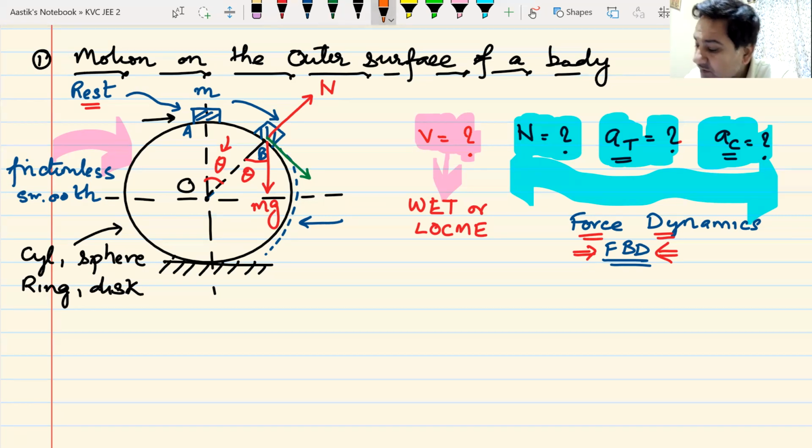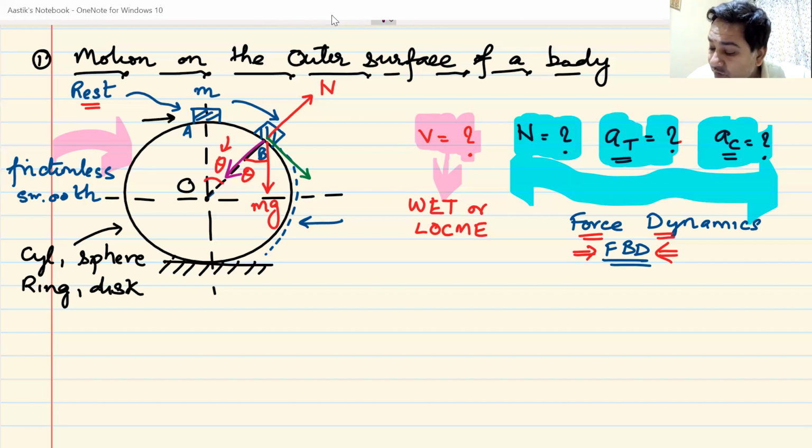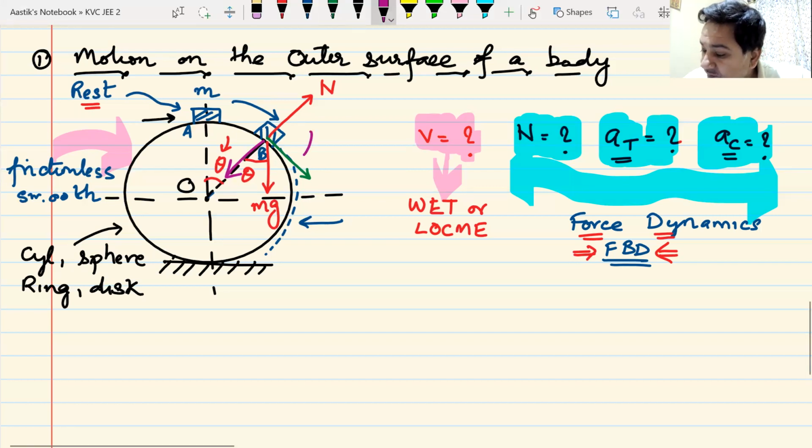The other component, and I'm short of color, so I'll use another color. I think this one will look different. Okay. And the other direction is like this. So one is the green direction, and I'm colorblind. I don't understand color, so I call this color maroon or dark brown or whatever it is. Maroon direction is towards the center, and the green direction is towards tangential. Can anyone tell me how much the green one is equal to?